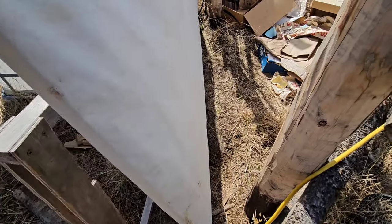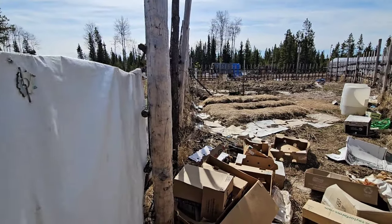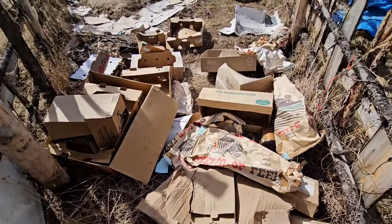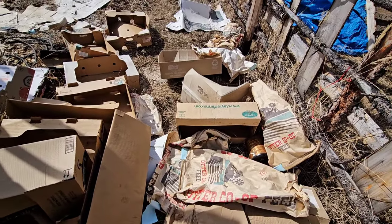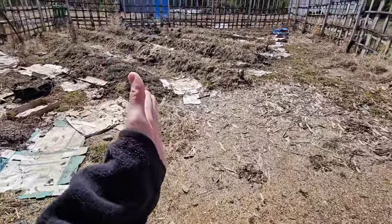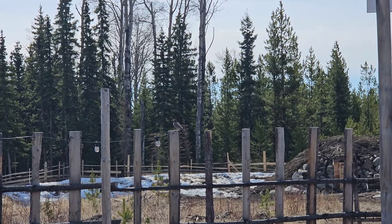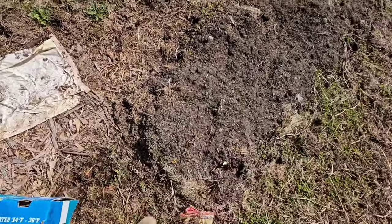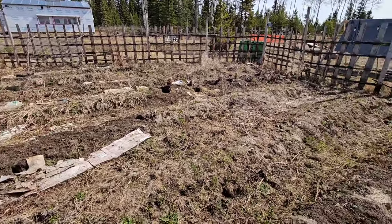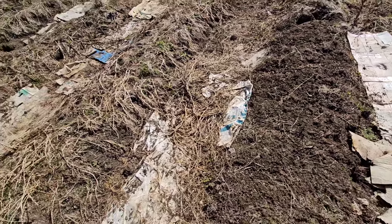We need to build a door or gate in this garden because the dogs go inside and dig the ground. As you can see it's quite messy here, but it's not really a mess because these are boxes I saved over winter. The plan is to flatten them and lay them in between paths so I won't see much of the weeds. I'm going to have to fix two beds for potatoes, then probably use one bed for onions and the rest for cabbage. There are a lot of voles here — I tried to plant some carrots and beets last year but the voles ate them all.